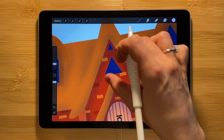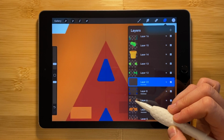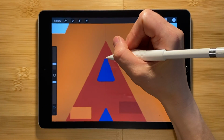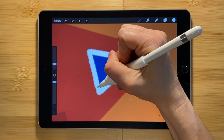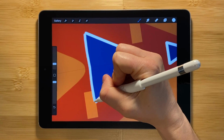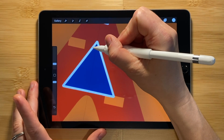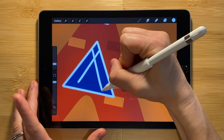So let's begin with the middle triangles. Make sure that you're on drawing assist before you proceed. Tap to get out of that. So now we can do the lattice crossing. I think I'll try to make only a few.